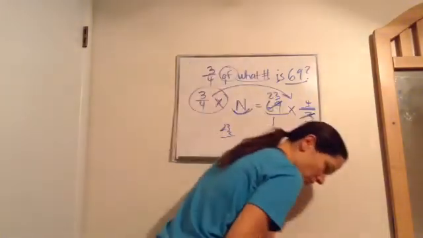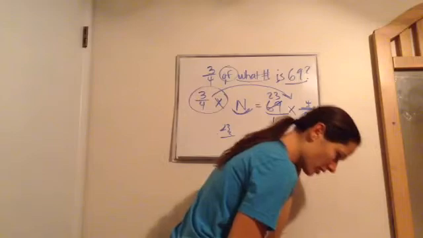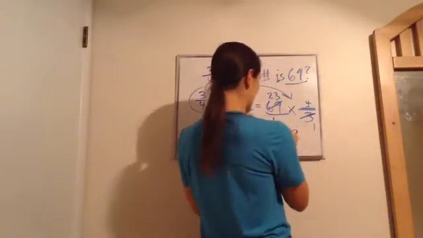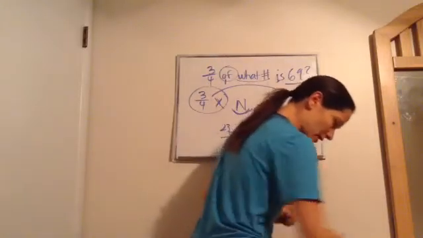3 times 1 and 3 times 23 here and you can't cross on the other. Then 23 times 4, I'm just going to look. 92. 92 over 1, which is 92. So N equals 92. Very good.